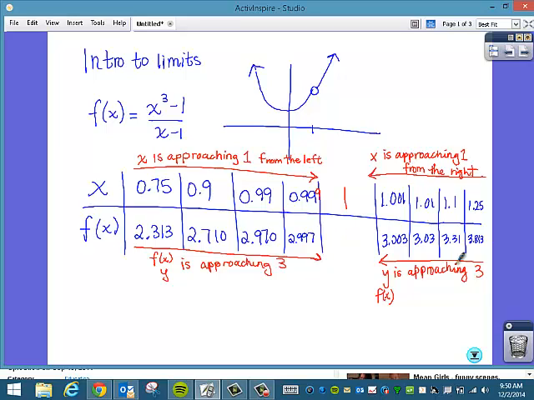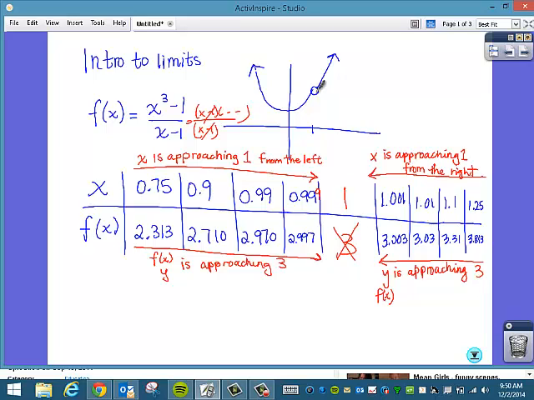So you might be tempted on your number line to then put 3 as your y value. However, we have a hole at 1. If you were going to factor this out, the x minus 1, you have some other stuff over x minus 1, those cancel out. So you have a hole at 1. So there's not actually a point there. So we can't put 1, 3 on our number line. There's not a point that exists at x equals 1.